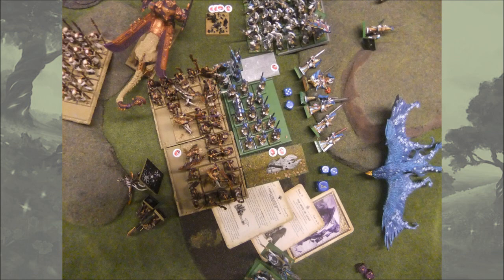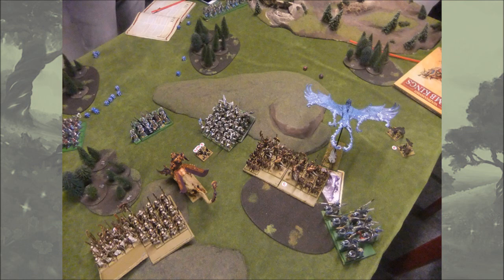So he runs. Both his units break from combat. I pursue and overrun the Sword Masters. I'm 1 inch short of the Frost Phoenix, but very satisfied with this outcome. Being able to charge next turn. I'm having the initiative now, so the battlefield is in my favor right now.